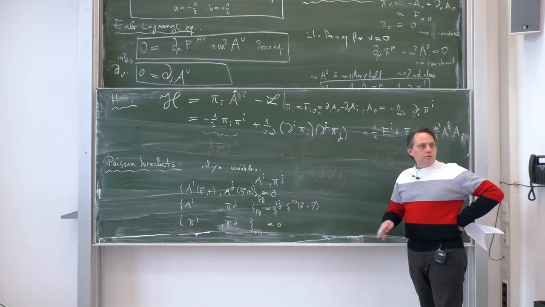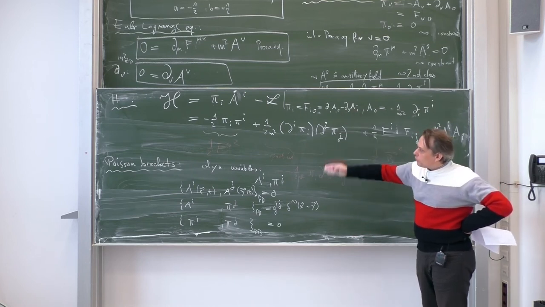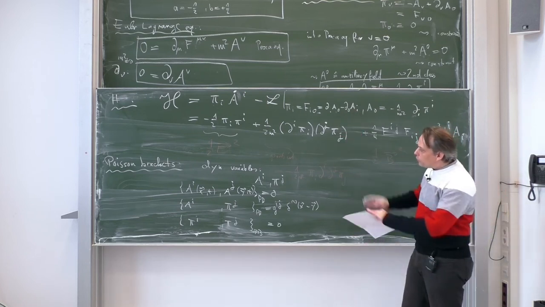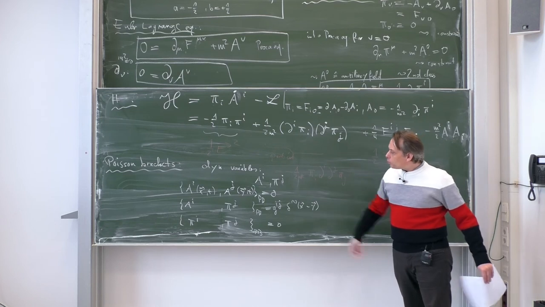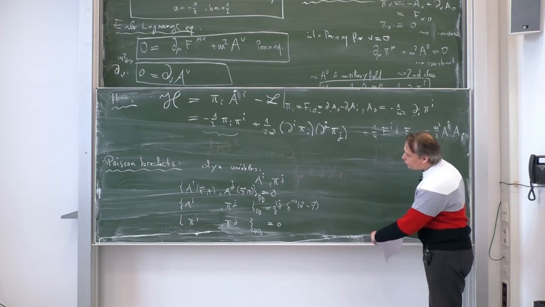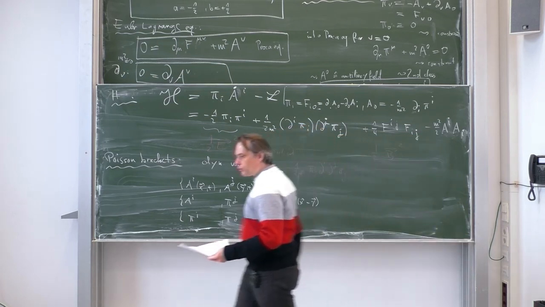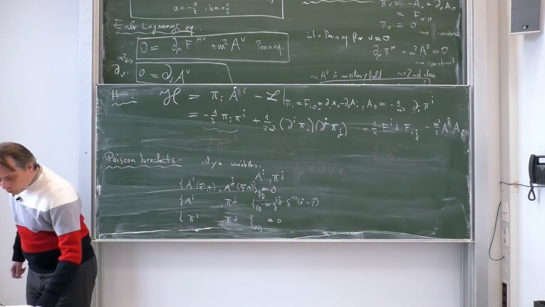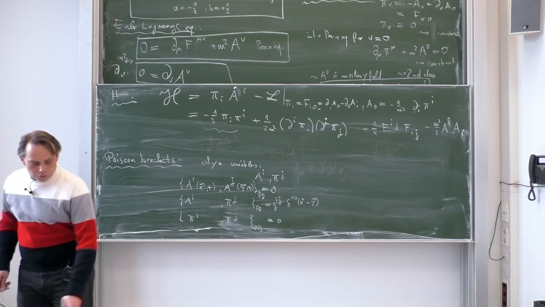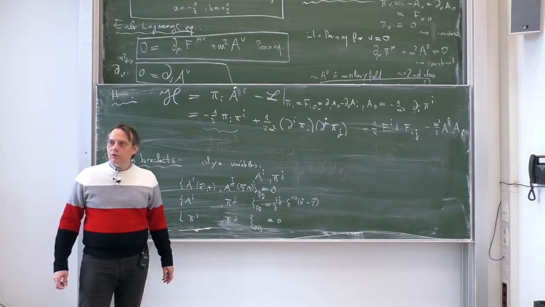And I also gave you a reference. This general statement here is explicitly proven in the textbook by Weinberg. And so we rely on this here. So that is known to give the same result as the Lagrangian formalism. And therefore, we have treated the theory on the classical level entirely.